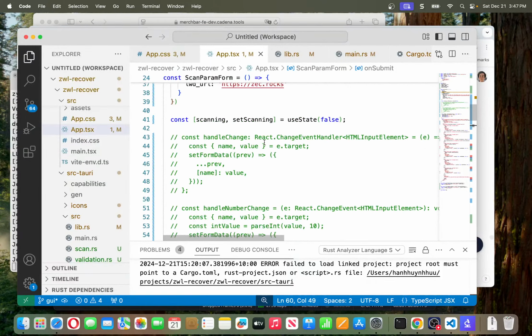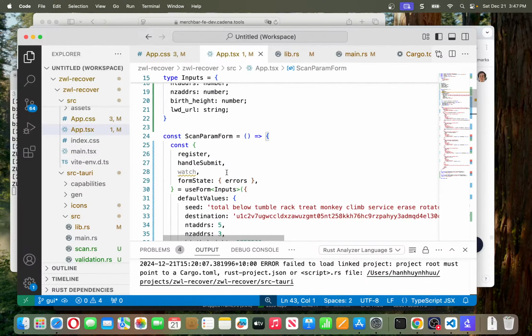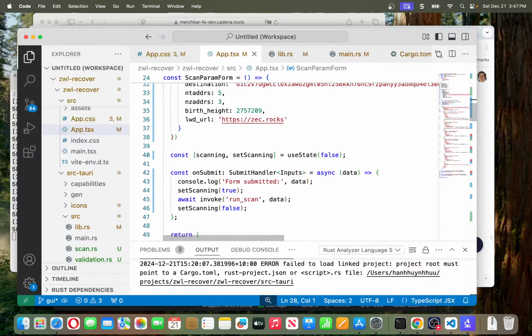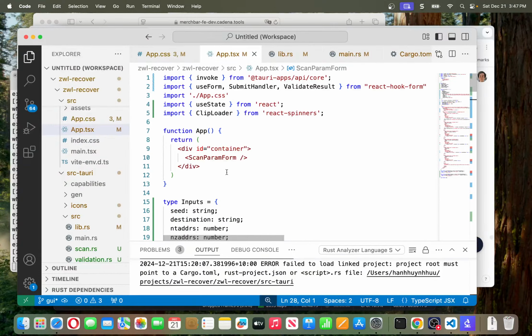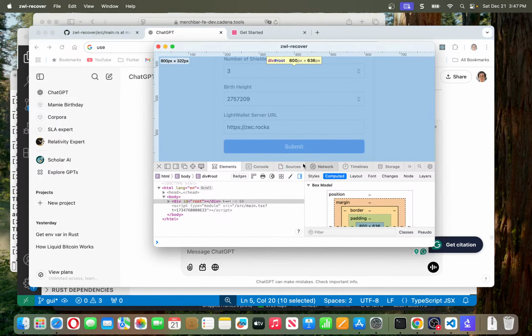Okay, so I use watch. I use what? Clip loader. And clip loader, yeah, they worked.